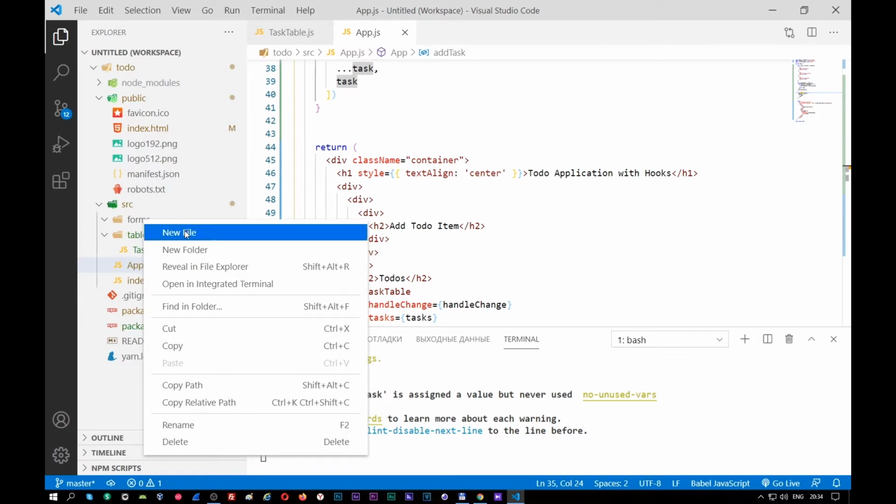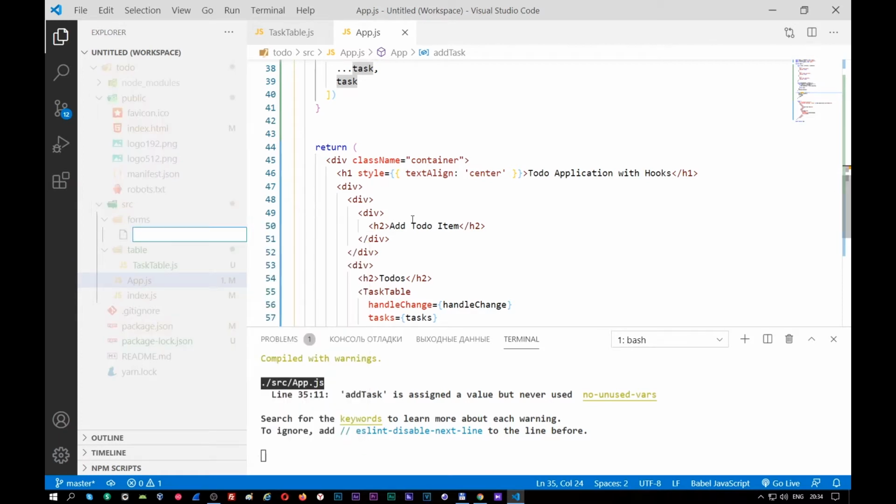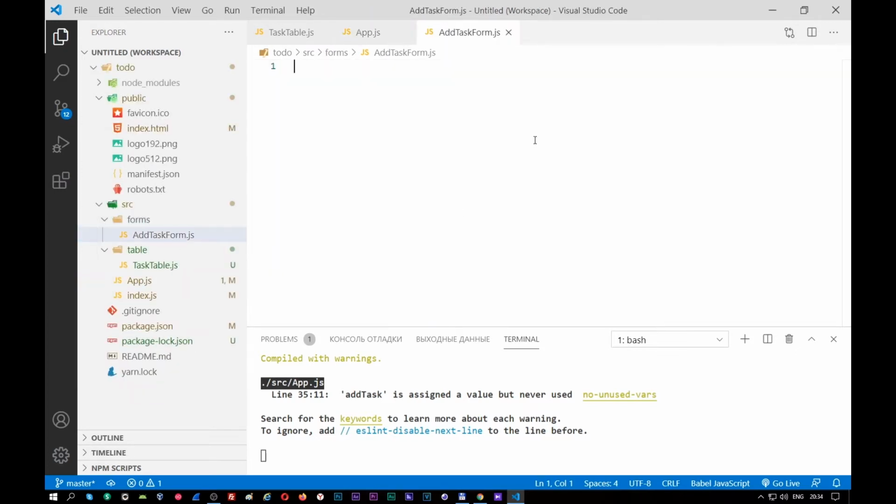And what we do next is create a new file, AddTaskForm.js. That's good. And what I need to do is copy and paste.